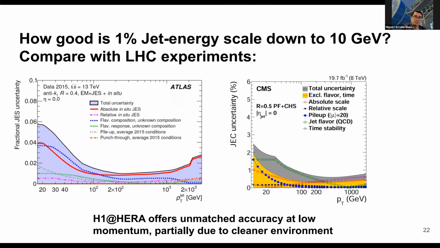You can see the breakdown of the systematic uncertainties here. This may not be the latest and greatest version of this plot, but in general, when you go to lower energy, you become more sensitive to pileup and more sensitive to the modeling of the flavor composition of the reactions. The HERA measurement really is 1% flat all the way to 10 GeV, so it's no match for the CMS experiments. It's much better in that way when you want to do 1% type measurements all the way down to 10 GeV. That can be done only at HERA. And this is not a small difference, because the jet spectrum is very steep, so every percent of uncertainty in the jet energy scale translates into a big uncertainty.